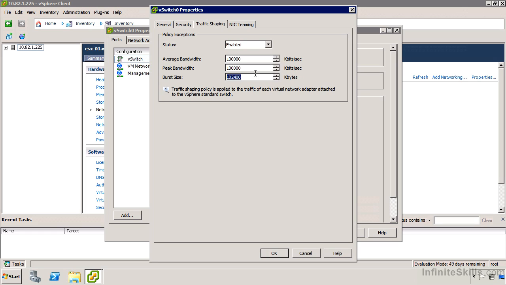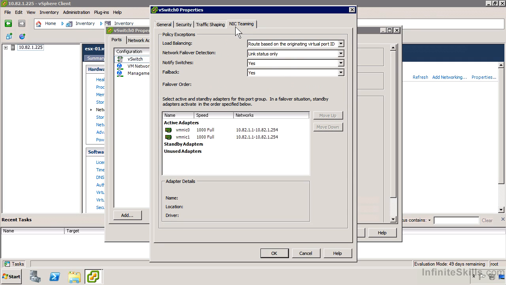And we can then set the burst size here, the number of kilobytes that they're going to be allowed to deliver at that peak bandwidth rate when there's extra bandwidth available. Now, this does a fair amount to limit the potential that a virtual machine is going to saturate your network, but it doesn't do anything to guarantee that a particular virtual machine will have access to the network resources that they need. In order to guarantee performance of the network, we're going to have to look at some of the other settings for resource reservations and so on.